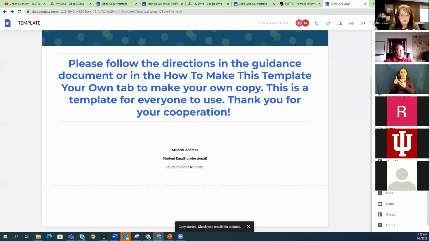Action buttons are not the same as hyperlinks. You can find more information about buttons by referring to page 14 of the Google Sites how-to template. Again, I'm not going to review those right now because most people will not be constructing them when they're working with a student. But if you want to, read all about them on page 14 of the Google Sites how-to guide.